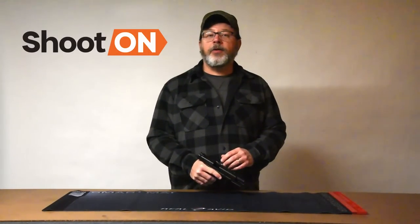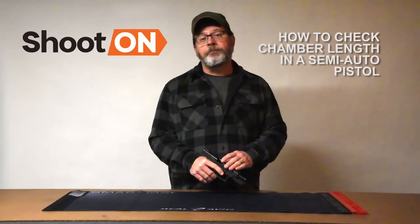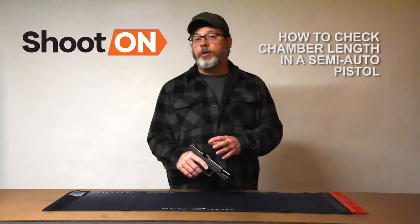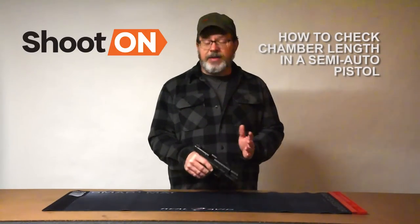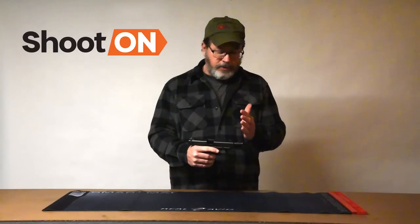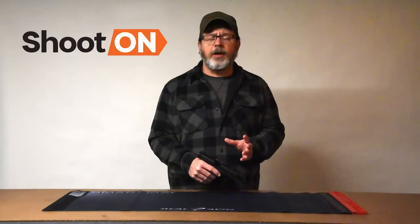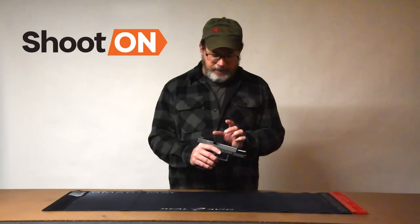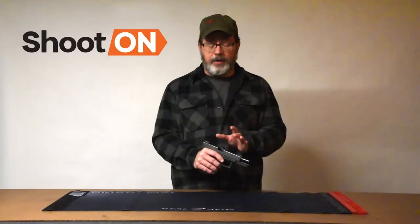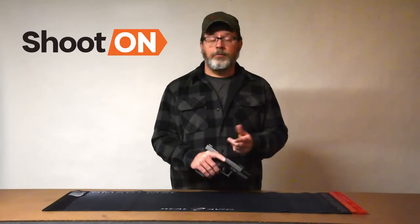One of the things that few people think about, other than perhaps gunsmiths, when it comes to the semi-auto pistol, is the headspace dimension or chamber length. We hear a lot about that in the rifle world but not quite as much when it comes to the semi-auto pistol. A lot of people think that the recoil spring puts opposing tension on the barrel and slide assembly, so headspace is zero or automatically adjusts itself — but that's not the case at all.